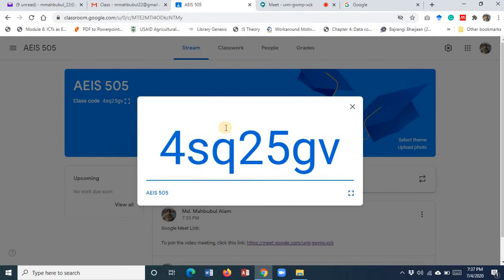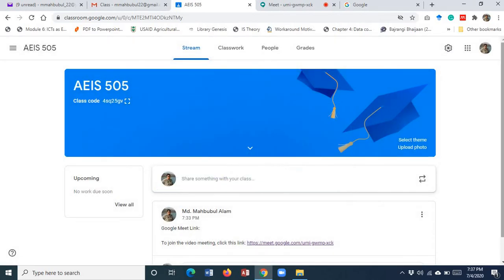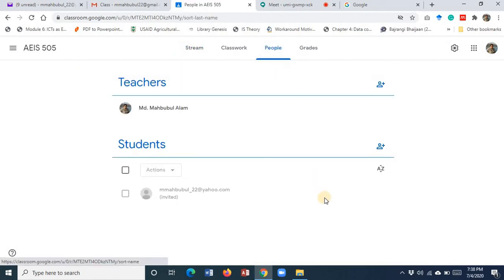So I am using a different account, and I'm typing this code, SQ25GV, and then join. Okay, I already joined.